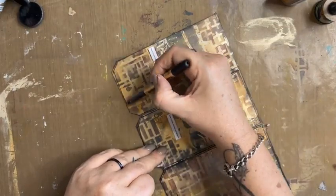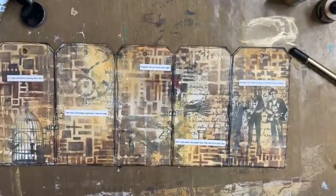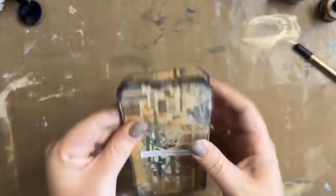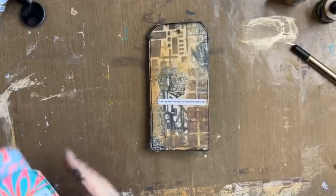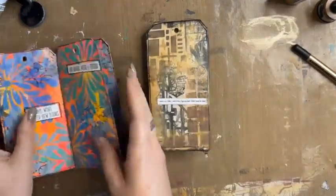All right. Black pen, super loosey-goosey. Stick, stick, stick. Rightio. And I'm done. Done like a dinner. So let's have a bit of a look here. Folder up. Which way are we going to go? That way, that way, that way, that way. And there we have our little vintage mini book up against last year's. Hang on, I'm folding it the wrong way. Last year's bright little mini.